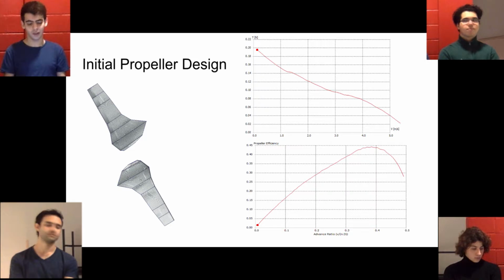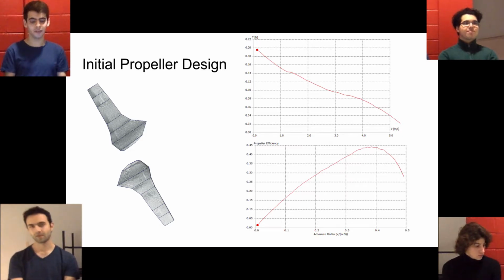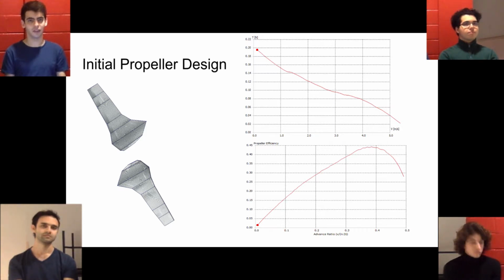So as you can see here, we estimated our thrust for static conditions at like 5,000 RPM. We couldn't get an actual value because you need a wind velocity to use. But interpolating from the thrust graph you see here, you can see that we were pretty close to our design target of 0.2 newtons. For efficiency, however, we noticed that we weren't optimizing so as to have the peak at the test conditions, but we were actually maximizing the value of the efficiency at our test conditions, and this resulted in us having a peak at the wrong spot, and that's something we fixed with the rest of our design process.